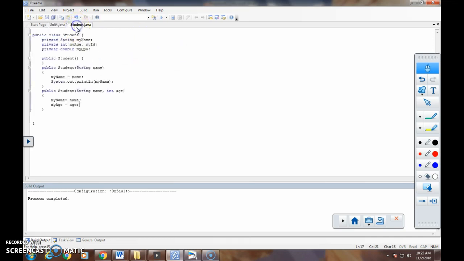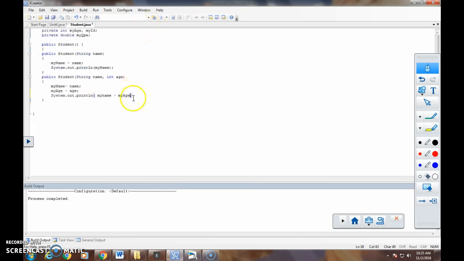I can't remember, did I put a print over here? No, I didn't. So this time I'm going to print. I'm going to do a System.out.println, and I'm going to print out my name plus my age.